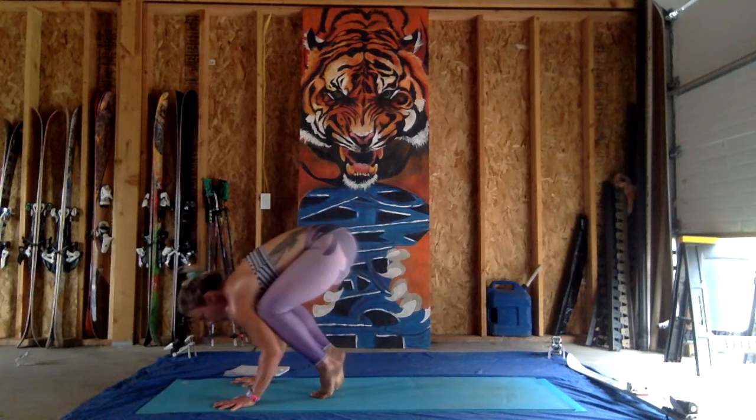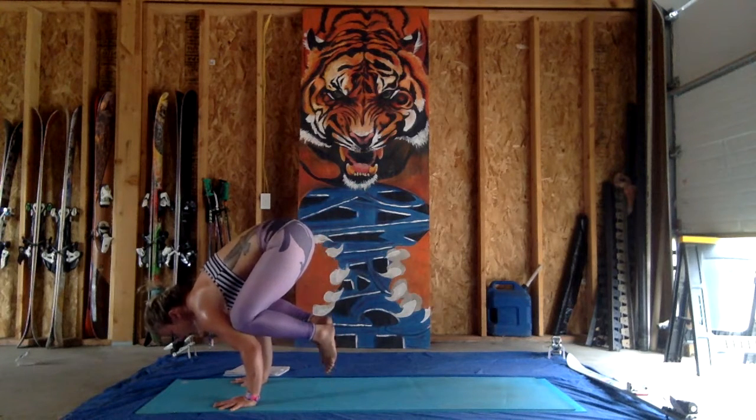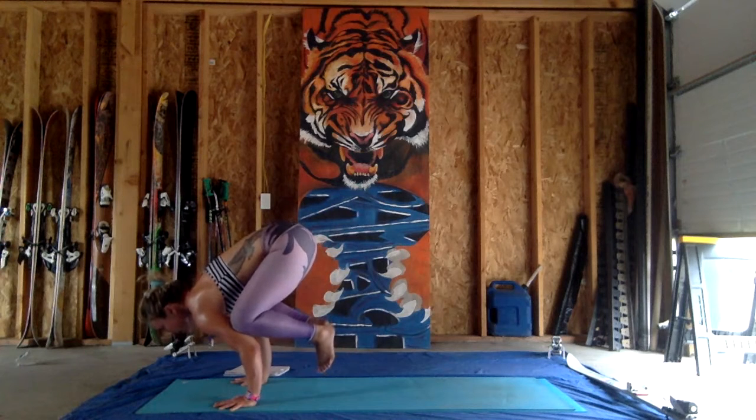Spread your fingers wide. Press into that L shape. You lift one foot and then the other, squeezing into center line to use all those strong abs, leaning your chest forward.